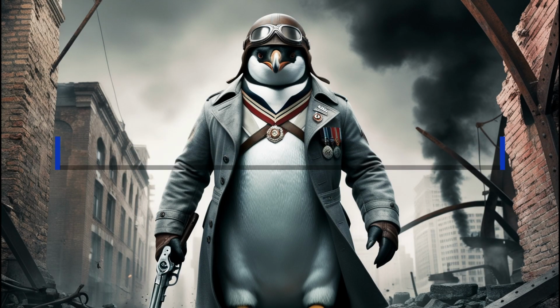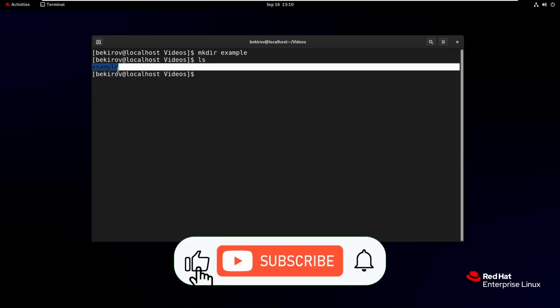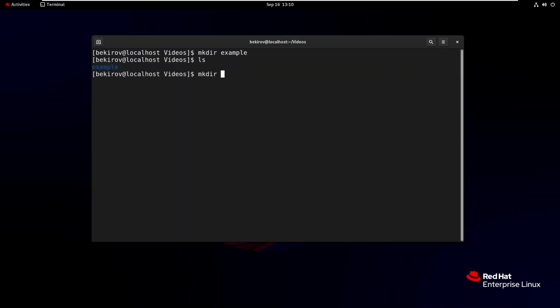Make directory, mkdir. Making directories is easy with the mkdir command. The following command creates a directory called example unless example already exists. You can make directories within directories. If directories example and 1 already exist, only directory 2 is created. If none of them exist, then 3 nested directories are created.